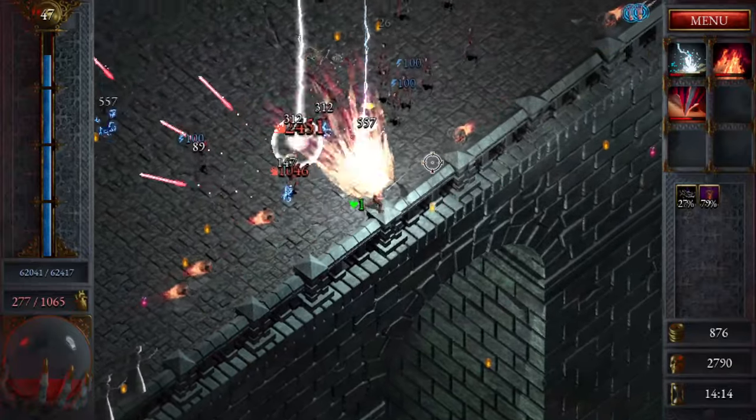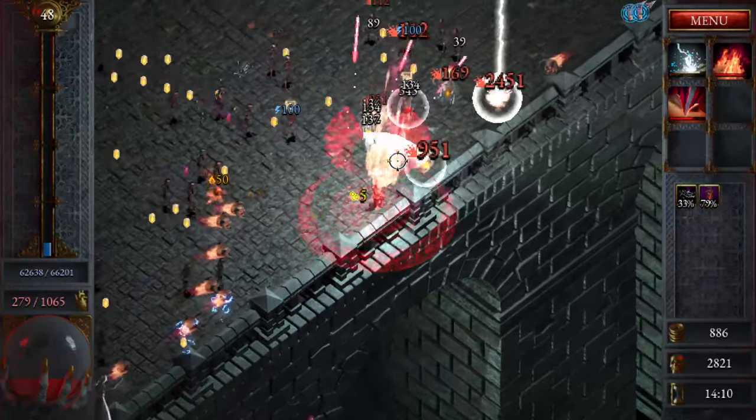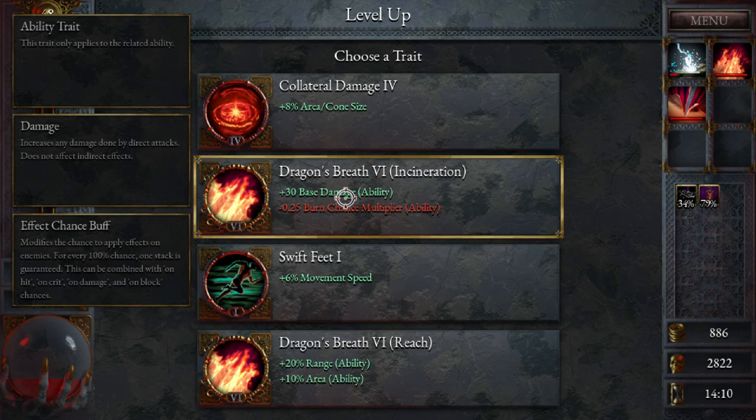Cool. Oh, the fire is so laggy, it's kind of annoying. Oh, there we go, picked up a hand. Base damage, or range and area, or in general. I think I'll go for this one. 0.25, no idea what that means.